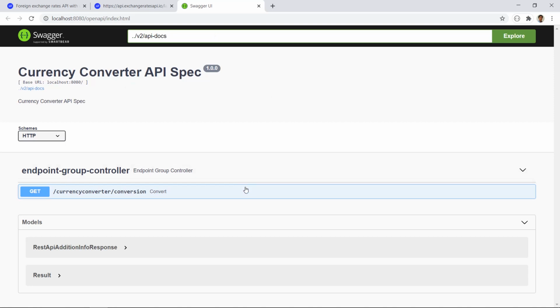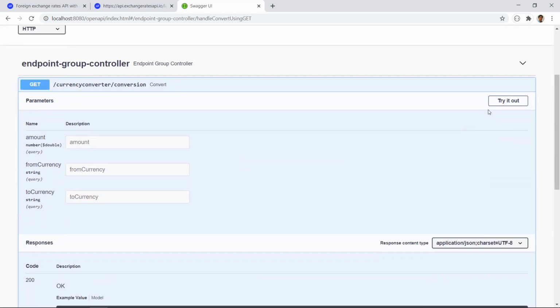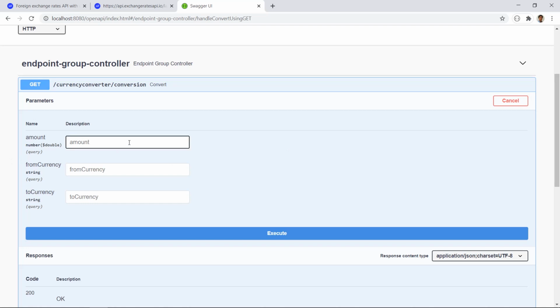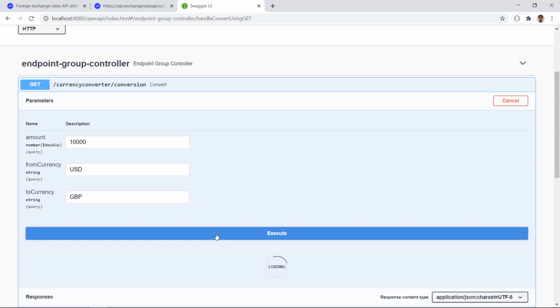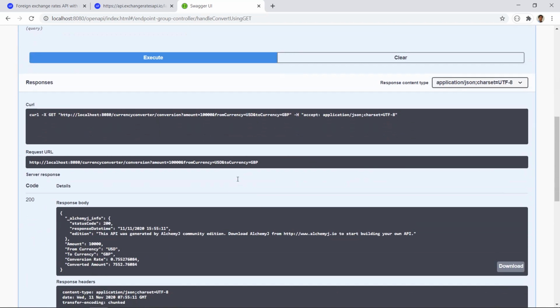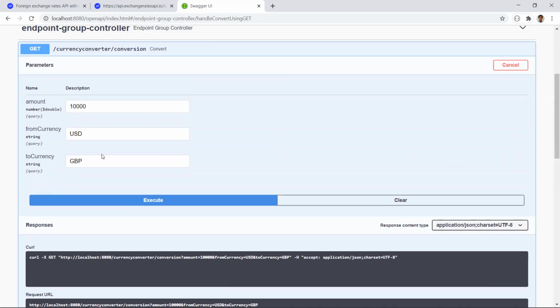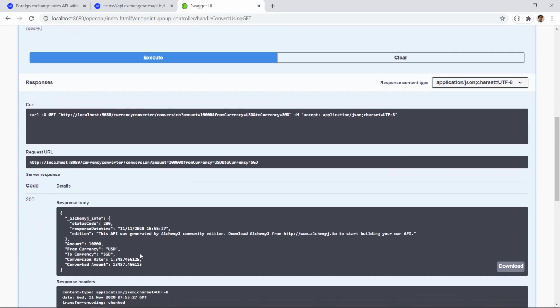We have this convert function point here. Click Try it out, fill in the input parameters and click Execute to test it. Here is the converted amount. Let's try it with another currency. It works.